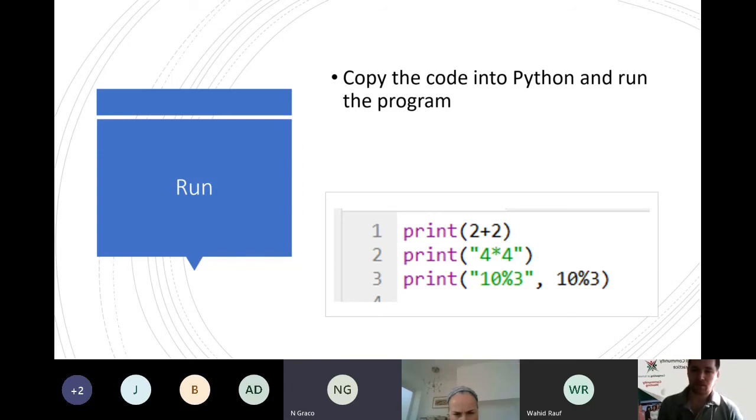Is the green bit just what will appear, and the black bit the actual calculation that's going to happen? Yeah. And is modulus what's remaining, right?